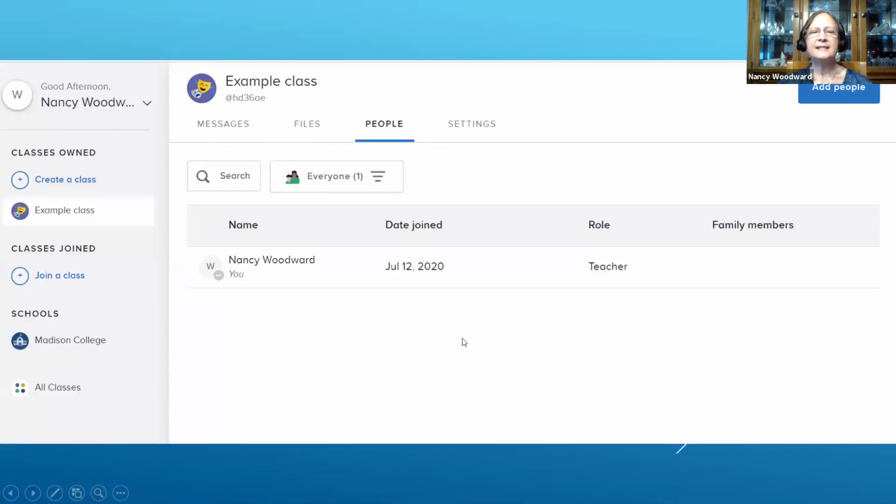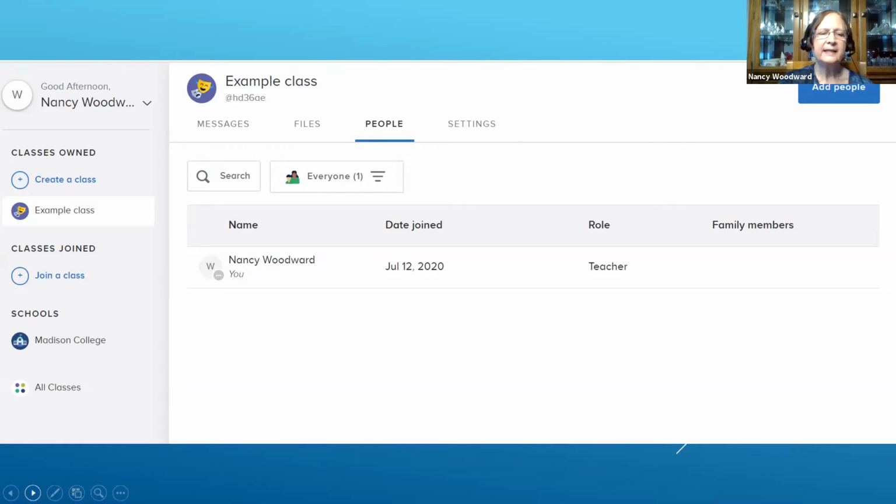So this is an example of what it would look like. So I would set up my class, or, you know, if you're doing a training, just think about getting that list of people that you could text about the next training you're having. And here's where I would invite everybody. And then I get this list in Remind. And when I want to send out a note to all of them, I just go to remind.com and send out those notes. And it goes as a text.